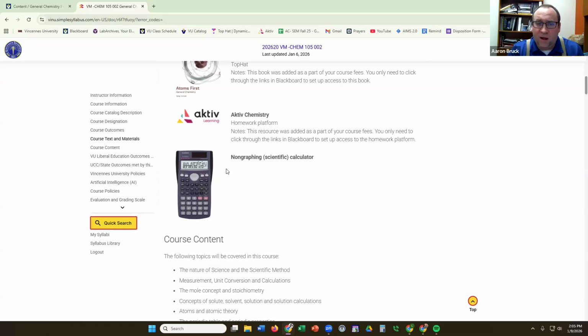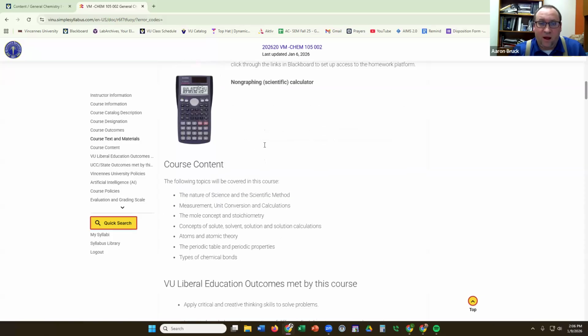So whatever you choose, whatever you want to use, get a scientific calculator early. Start learning how to use it if you're not sure, because you're going to be asked to use it on every quiz, on every test, and for the final exam. So, gaining familiarity with a scientific calculator as opposed to a graphing calculator is an important skill that you're going to need for this class.